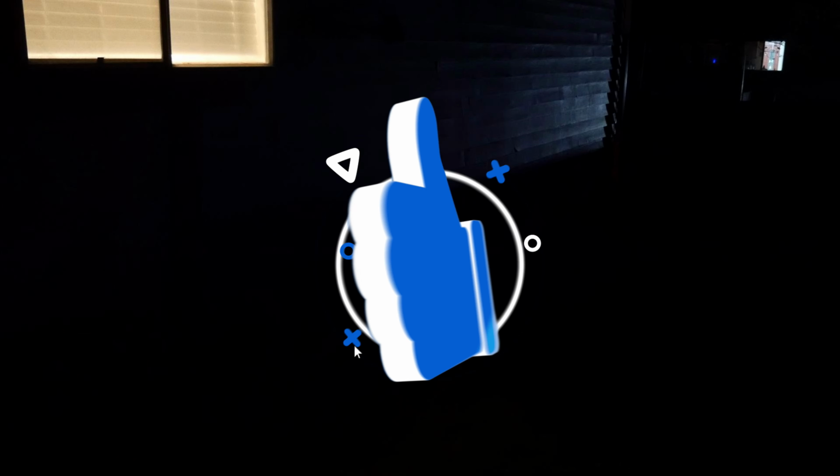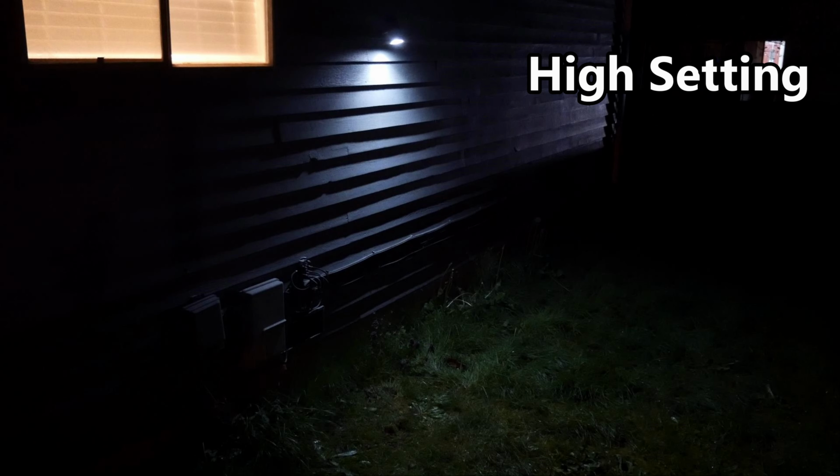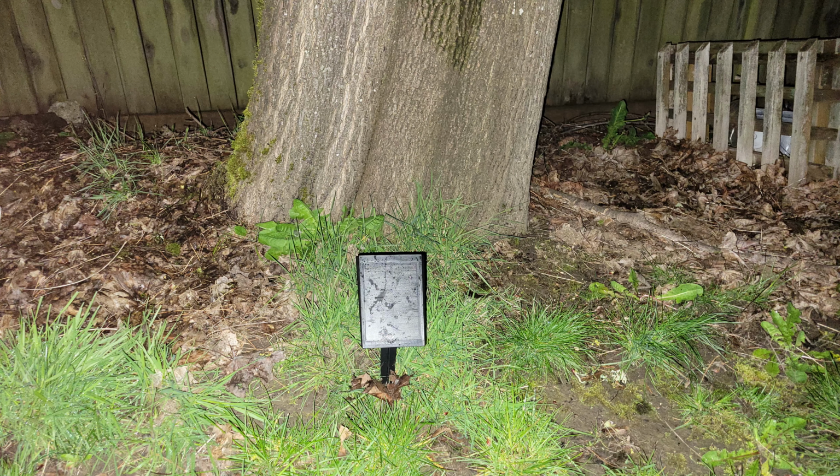I mounted one of the lights about 6 feet up and pointed it at the ground. Here's how it looked on the two settings. I centered one of the lights about 1.5 feet in front of a maple tree in my backyard. Here's how it looked on the two settings. The light had been turned on for about 2 hours.